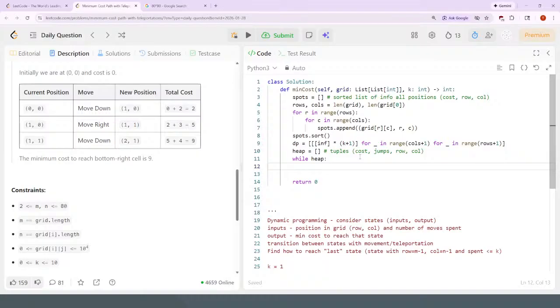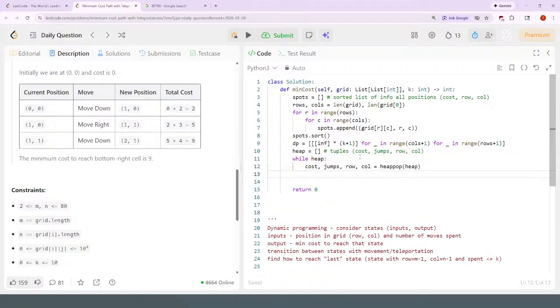So when I process the heap, I should take the top of the stack, so the cost, jumps, row and column is equal to heap pop. I guess the heap should actually start with the initial position.